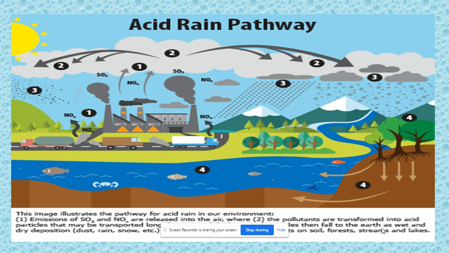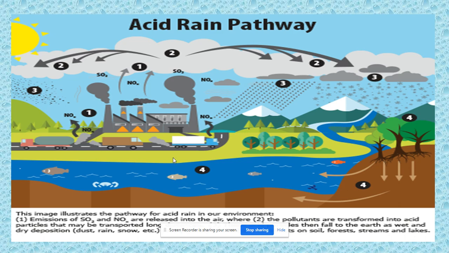Now, to understand acid rain, this is the pathway. Acid rain is a result of air pollution. When any type of fuel is burnt, lots of different chemicals are produced. The smoke that comes from a fire or the fumes from a car exhaust don't just contain the sooty gray particles that you can see. They also contain lots of invisible gases that can be even more harmful to our environment.